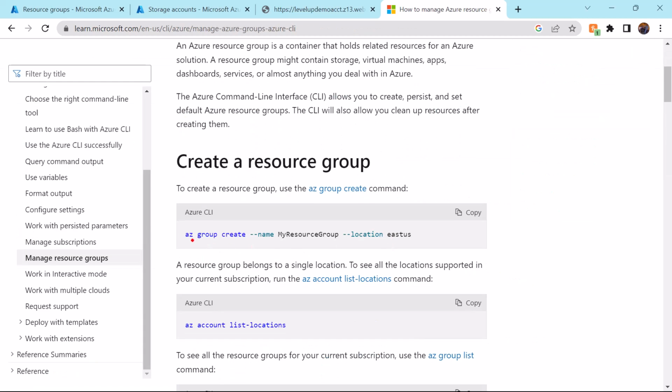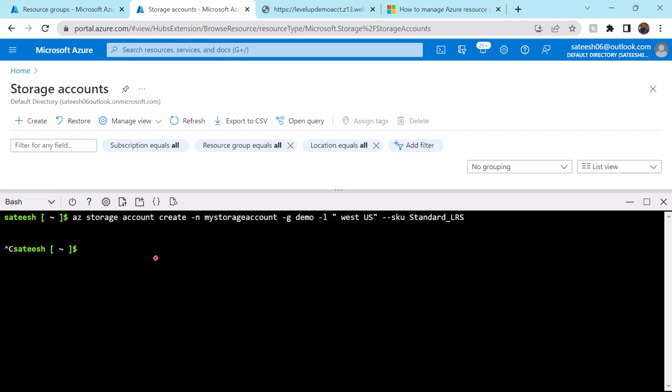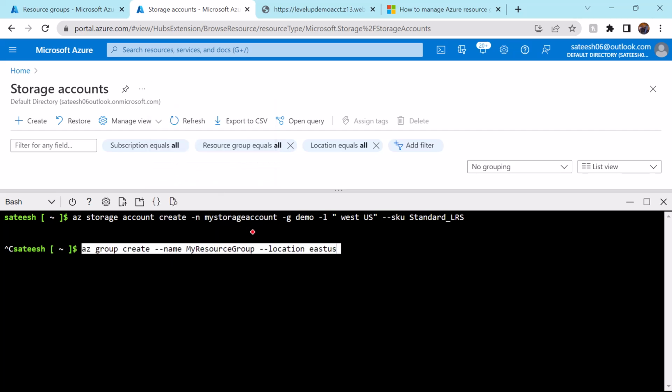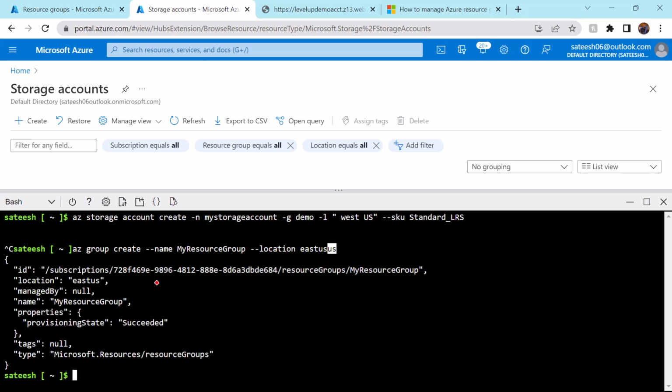You see, az group create --name resource group and --location. Let me copy this. Let me paste. Enter. So this has basically created a resource group by name my resource group.